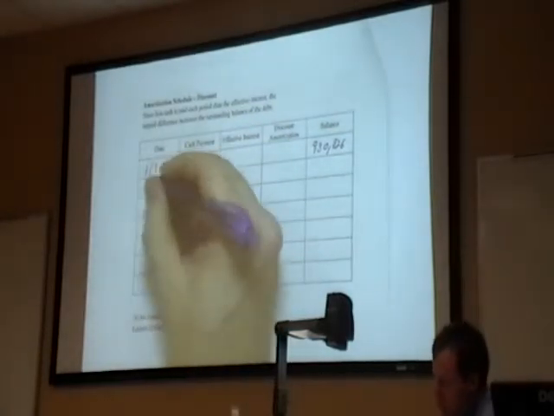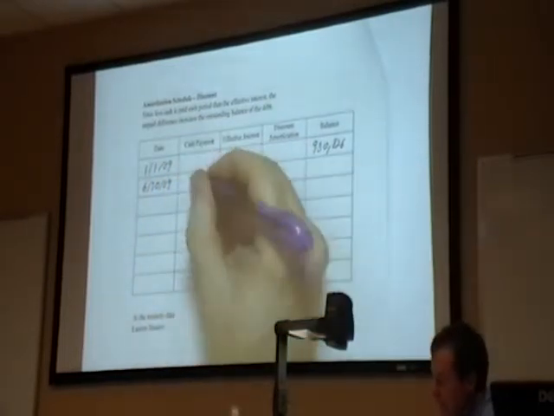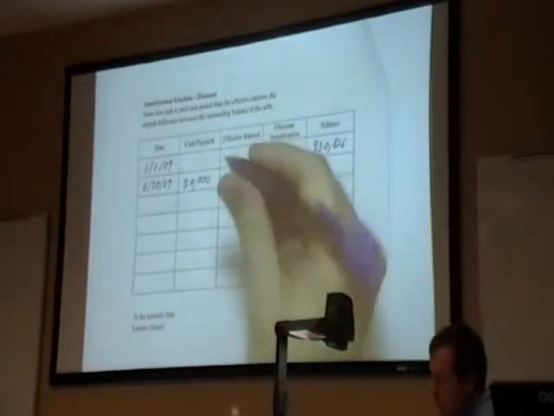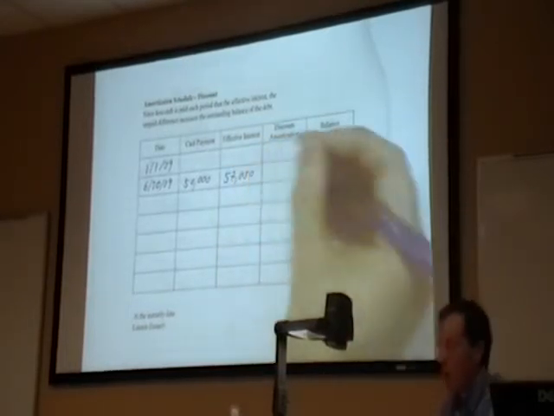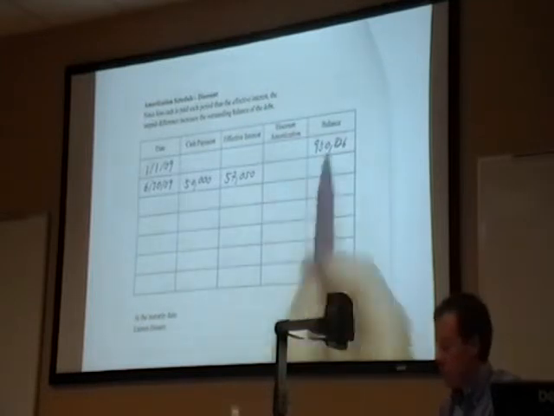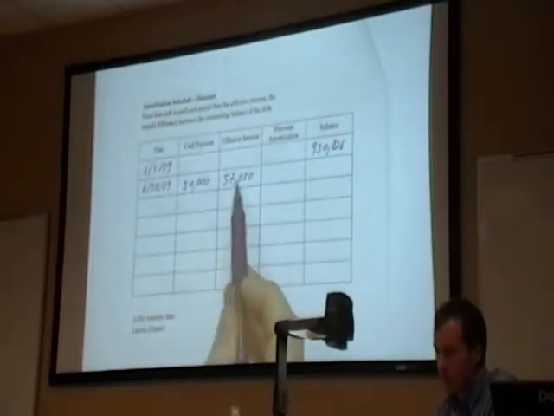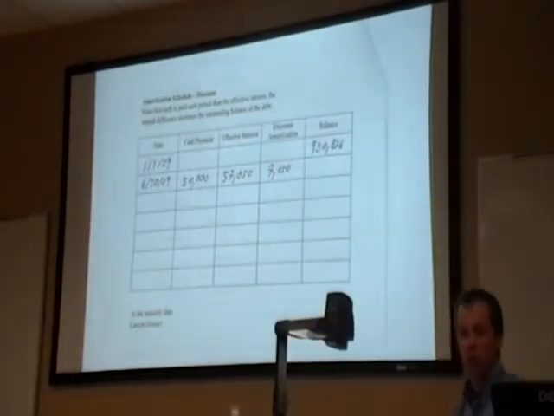That first journal entry we just wrote down on the previous page happened on 6/30/09. We had a cash payment of $50,000, as you saw, right? We either debited or credited cash, depending on who we are. The interest expense and the interest revenue was $57,050. And how did we get that number? We took this number, multiplied by the market rate of interest, and then the time period, and we got this number right here. And then the difference between these two, which is $7,050, reduced our discount for both people.